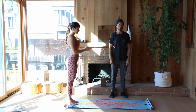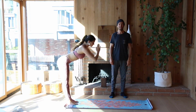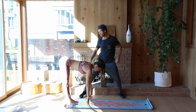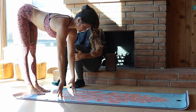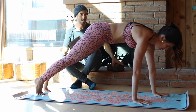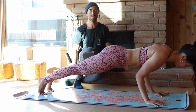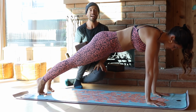Inhale, reach up. Exhale, fold forward. Inhale, flat back. Unlock those knees. Unlock the ankle joints. Press into your feet and then walk yourself out one handprint at a time. Hold in the plank. Hug the block, then lower slow to elbow height. Chaturanga, pause, lift straight back up. Good, lie down on your belly.